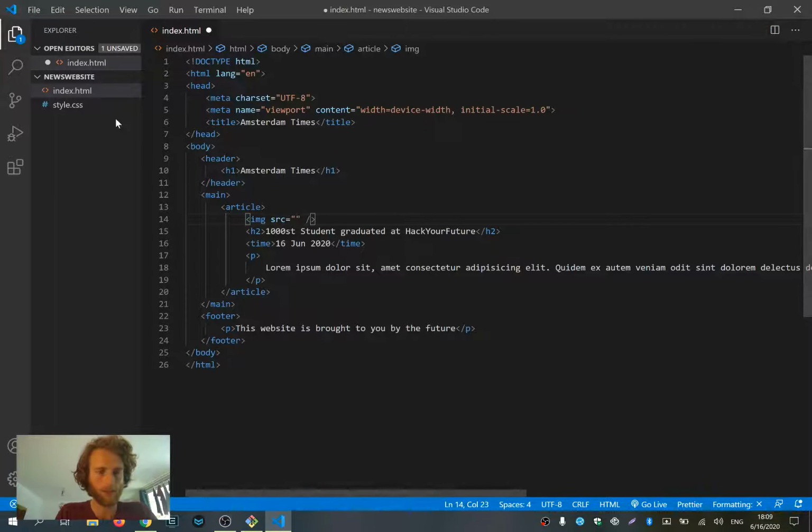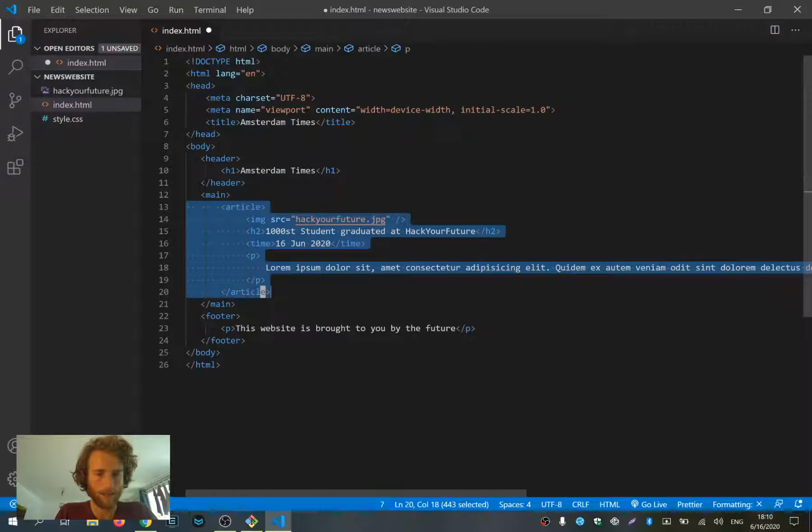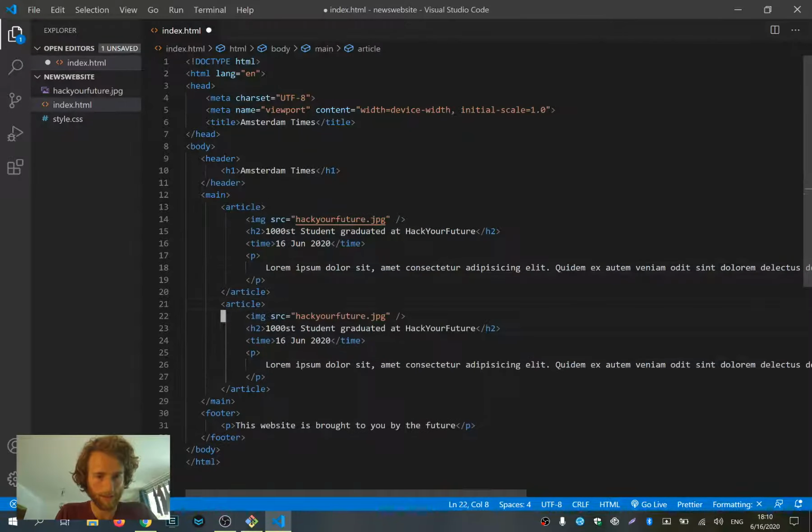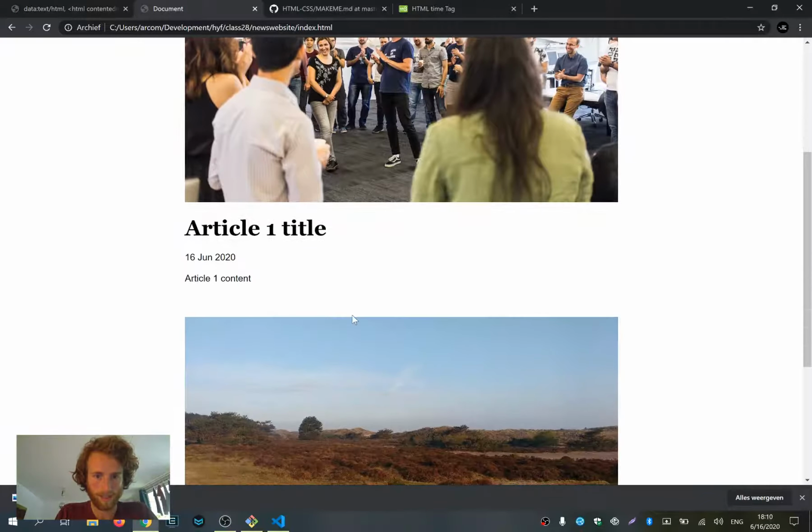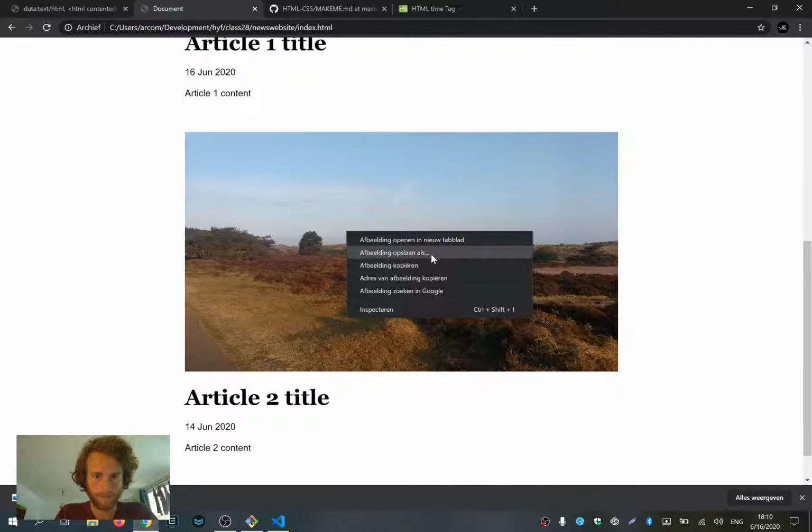So now if I go to Visual Studio Code, it doesn't show up here, but if I click the refresh icon, well, there it is already. There's now hackyourfuture.jpg. So I can type here hackyourfuture.jpg, and then it should be visible. I'm also going to go ahead and immediately add the second article. So I'm going to save this image as well.